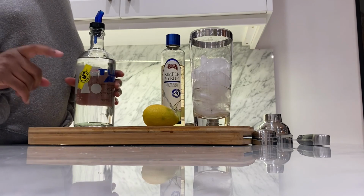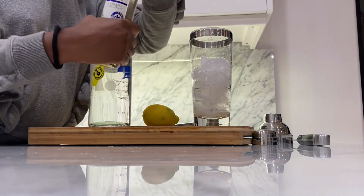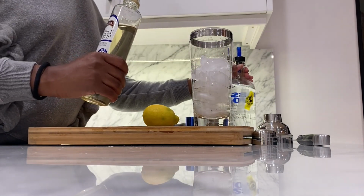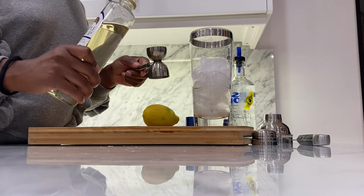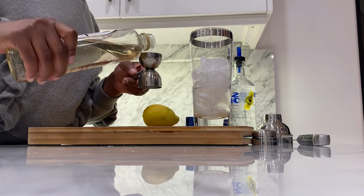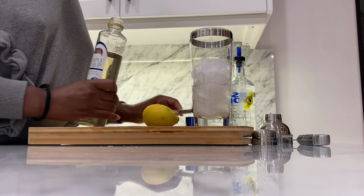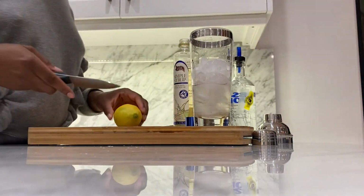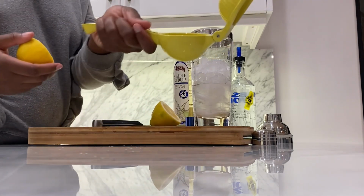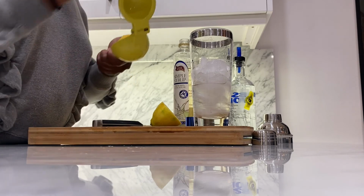And then you need a half an ounce of simple syrup. So you take your simple syrup, and since this is 1 ounce, I'm gonna just pour half of it in here. Okay, a half ounce of simple syrup in there. And then I'm gonna cut my lemon, sorry. Oh, thank you, Barback. And then I'm gonna put this in there.